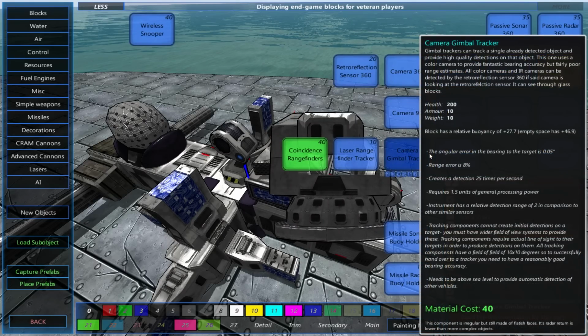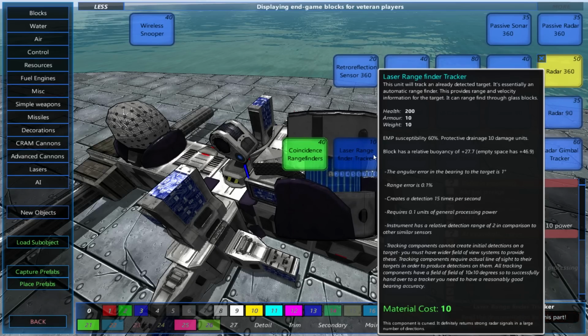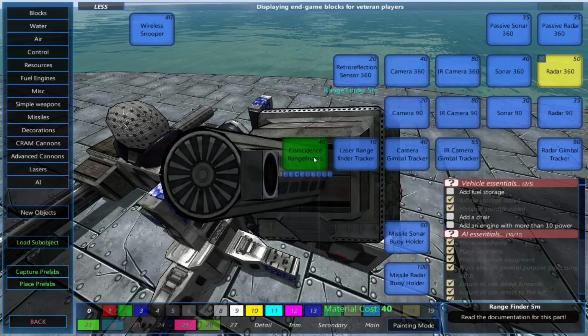We've got the camera gimbal tracker. That one looks pretty okay, but it doesn't have excellent range finding. You'll want to use the laser rangefinder tracker for that, which has a 0.1% range error. Detects 15 times per second, only requires 0.1 GPP. It has a relative detection range of 2 in comparison. So the detection range increase basically means you'll be able to be detected from further out.